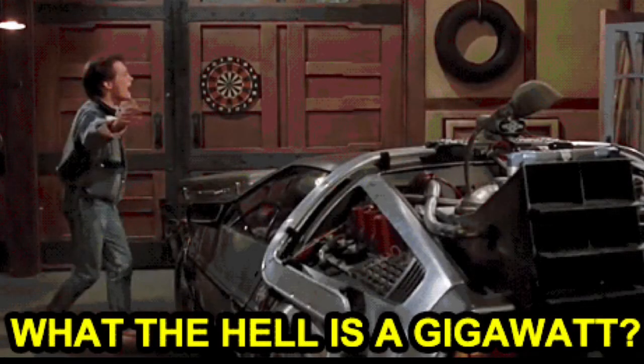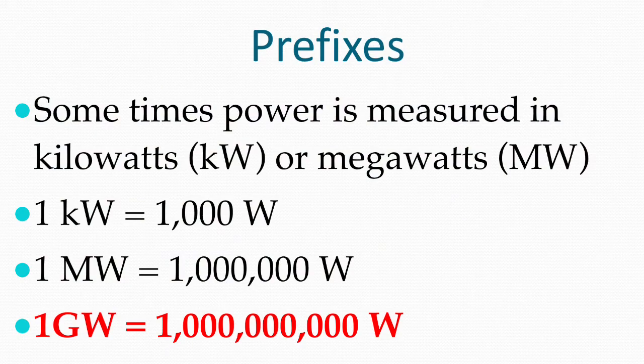In the classic 1980s movie, Back to the Future, the DeLorean time machine needs to generate 1.21 gigawatts in order to travel back in time. But what exactly is a gigawatt? Well, for a start, it's not a gigawatt, it's a gigawatt. One gigawatt is equal to a billion watts of power. That's one with nine zeros after it.